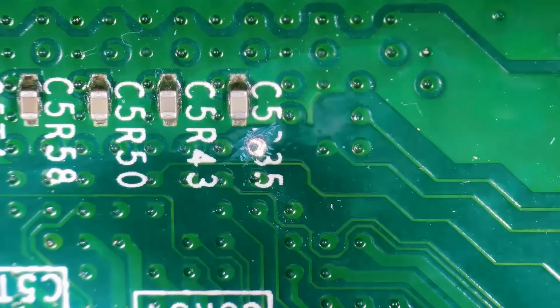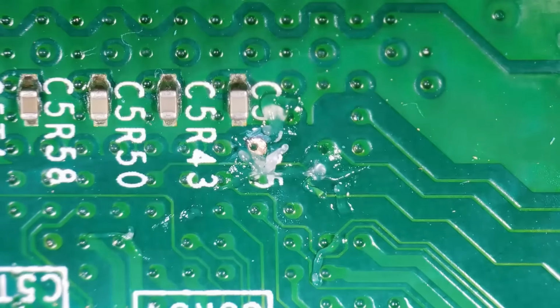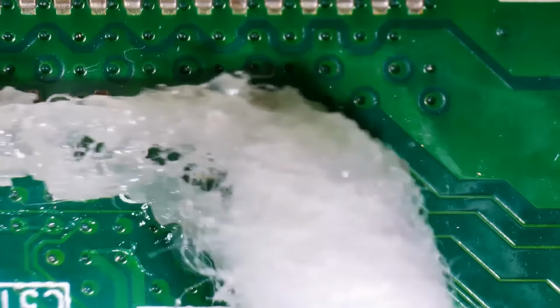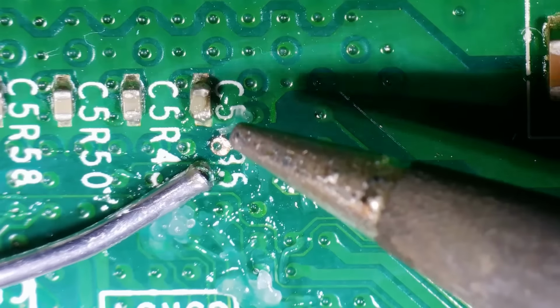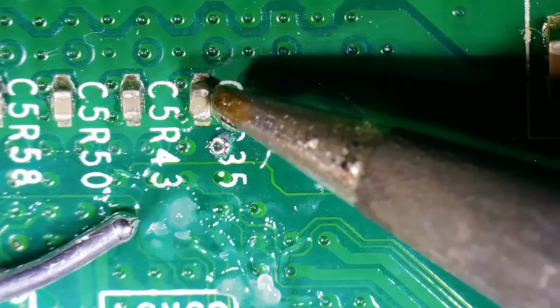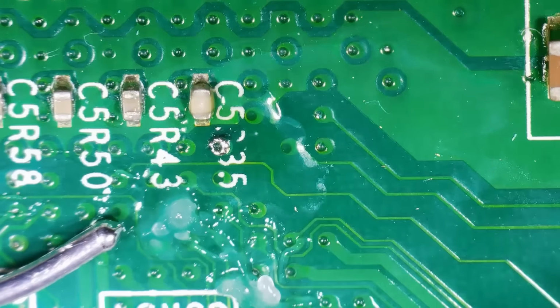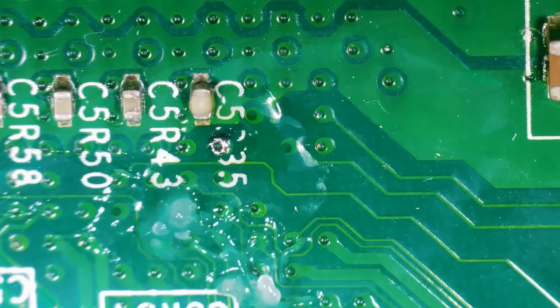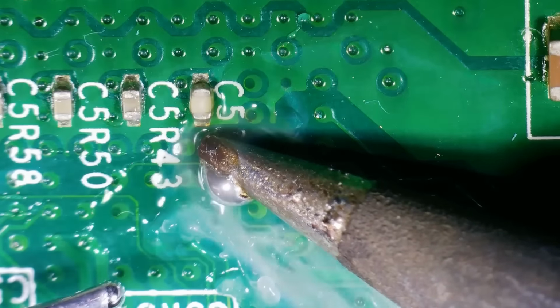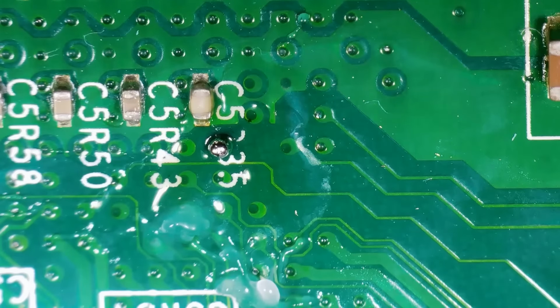So you just want to do the same thing as before. Make sure your point is clean, make sure you flux it, and we're going to tin it to prepare it. Now you can see here that first of all, I'm just making sure that solder can actually stick to this point, and once I am able to confirm that this is able to flow on there with no issue, at that point I go in and I add more solder to this. There's not that much area we have to work with, so you kind of want to be generous with this here, but even being generous, there's not all too much solder that you're adding on here. Either way, that is it.